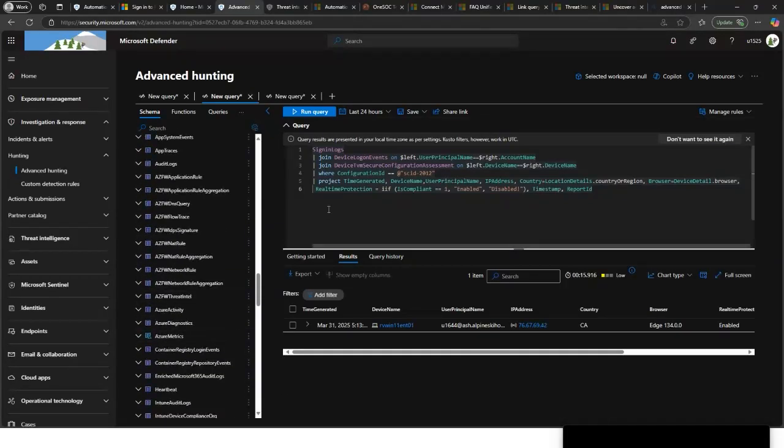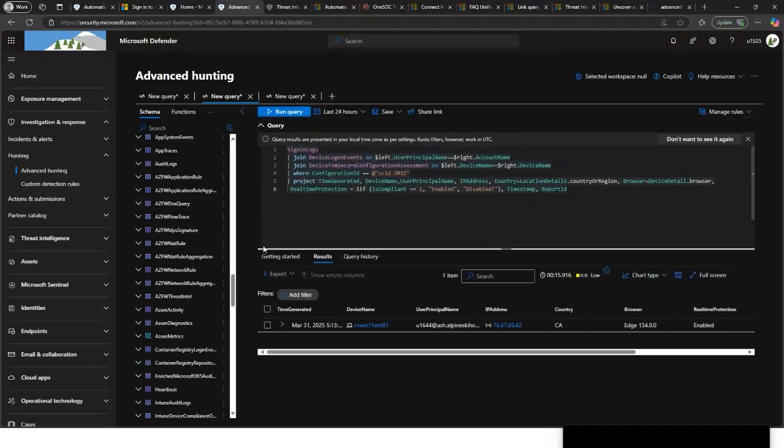That means that you can now build queries for investigation and hunting that correlate both data sets, both Sentinel and Defender data, without having to ingest the Advanced Hunting tables into Sentinel, right? So from a cost optimization standpoint, it will save you the ingestion costs of these Advanced Hunting tables.